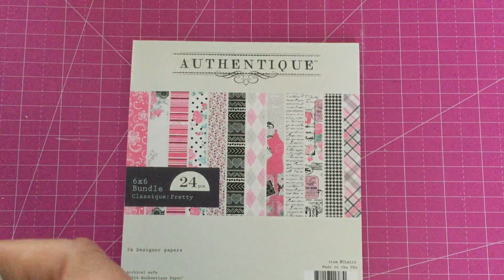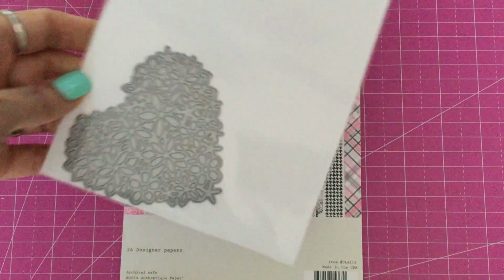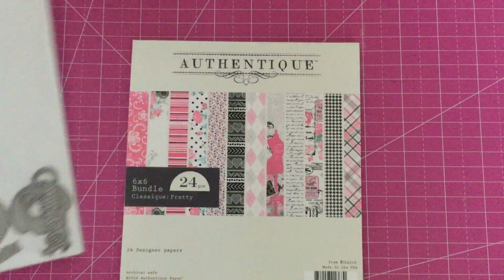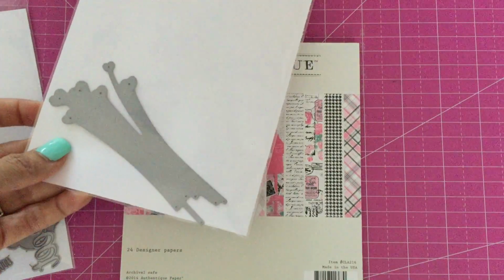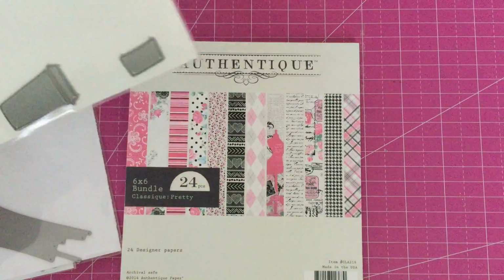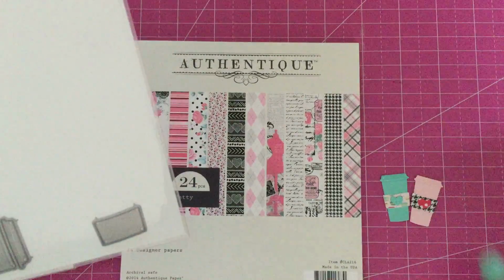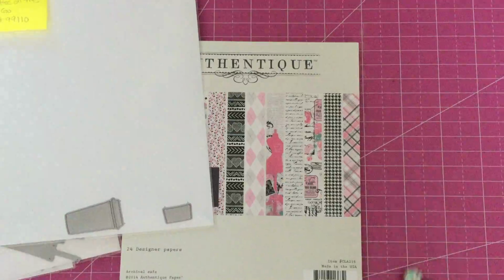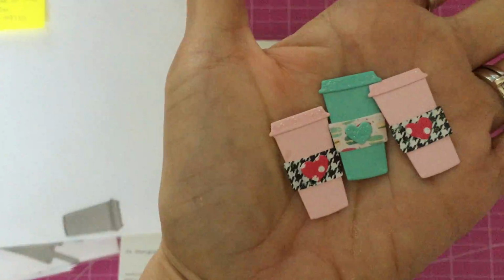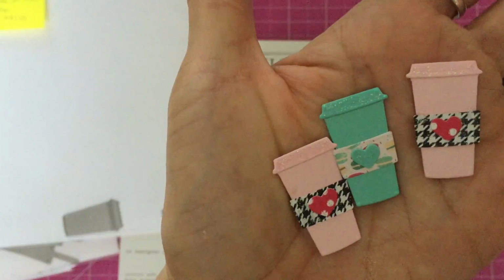Some of the things that I had purchased previously were this really pretty die she has in her shop, this donut die, this heart stems die, and the coffee. Actually, I don't think I used this, but I did make cute little coffee cups with those. I plan on making some little paper clips with those because they turned out super cute. Aren't they adorable?